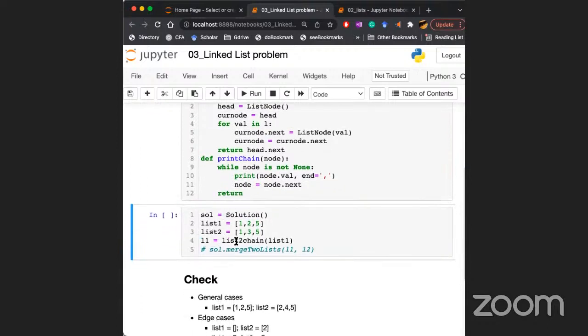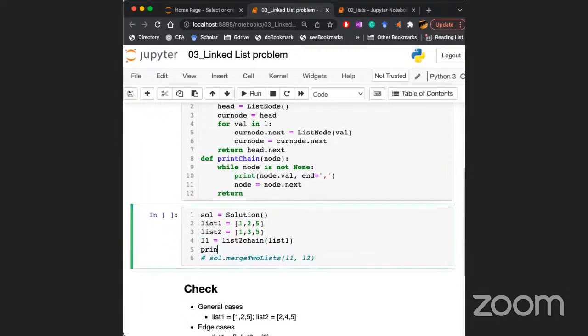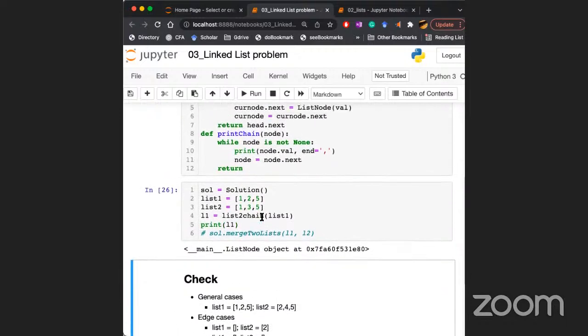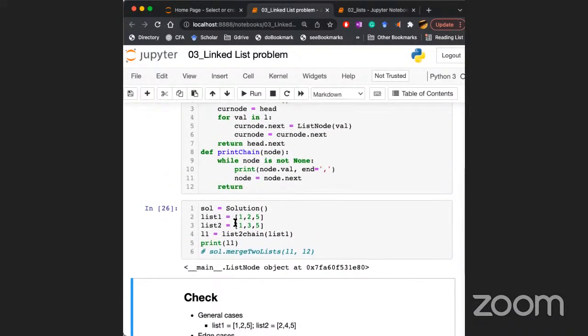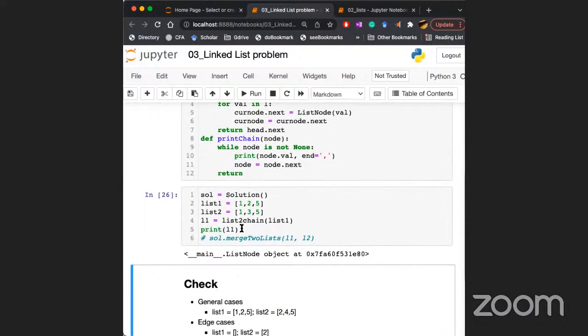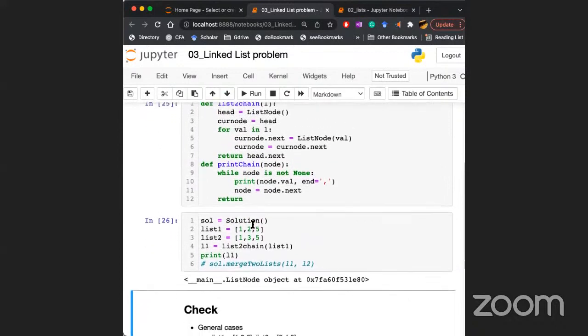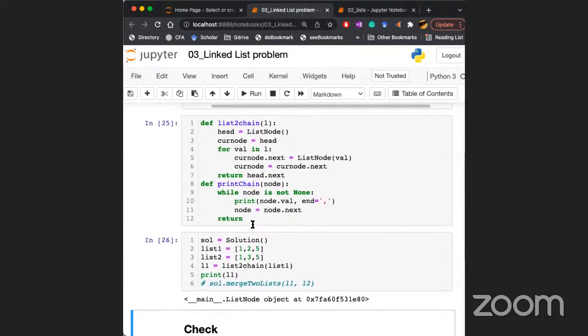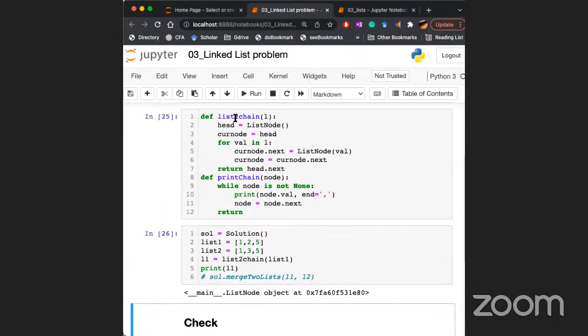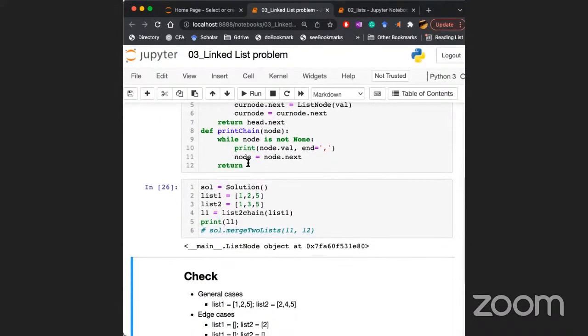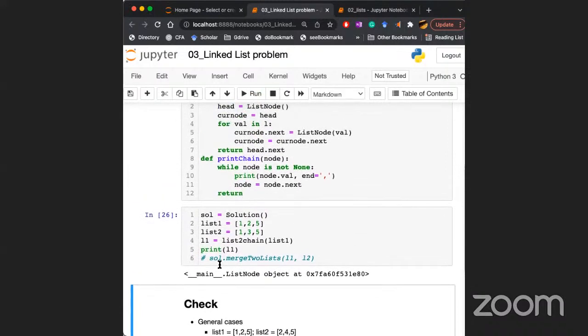So here I have reached here. Now I want to print L1. Oh, no problem. I did some mistake somewhere. Oh, I don't have to print L1, but I have to print L1 dot value, right?